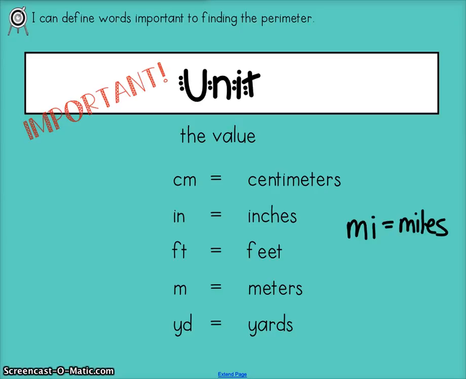And third graders, when I think of perimeter especially, this is important to know the unit, because if somebody were going to come and measure the perimeter of my living room, they would need to know what unit we're talking about in order to lay the carpet down. I had the carpet in my house replaced. If I had told them that the perimeter of my living room was 45 centimeters, but it was really 45 feet, he wouldn't have come with enough carpet to fill my living room. So it's really important that you're using the correct units.